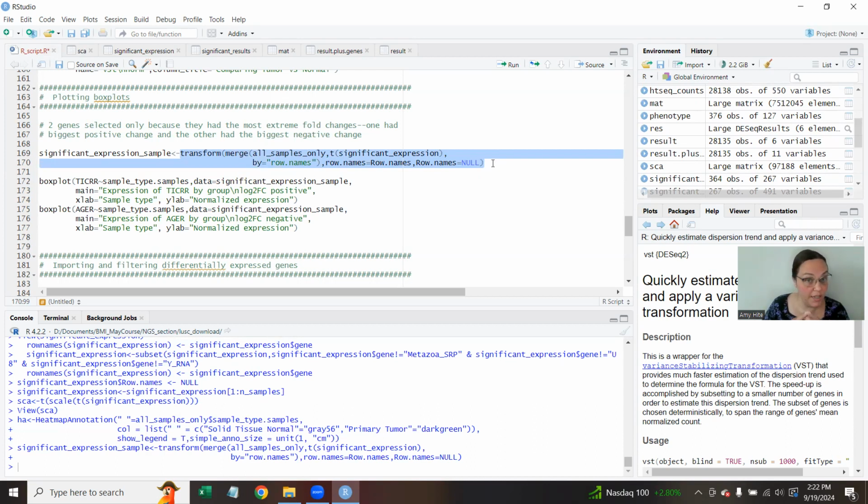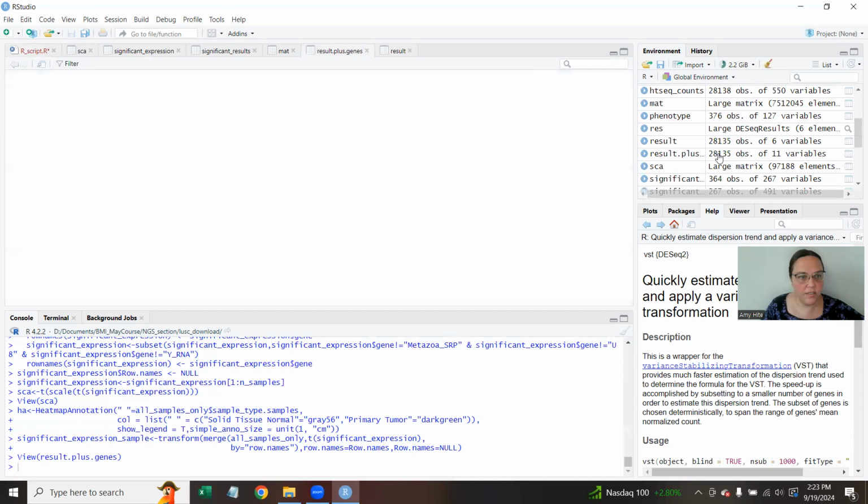It will merge your tables, set the row names to be this capital R Row.names, and then set the capital R Row.names to null to remove that silly column. And so it does it all in one line. But for me to look up this one line or to type out the 3 lines, it's easier for me to type out the 3 lines. But this is an example. This puts all the data together so we can plot a box plot.